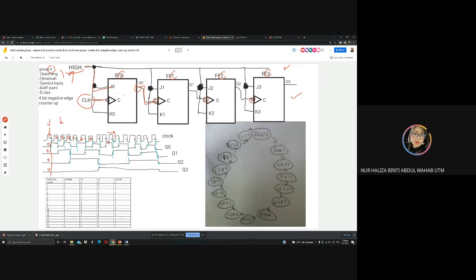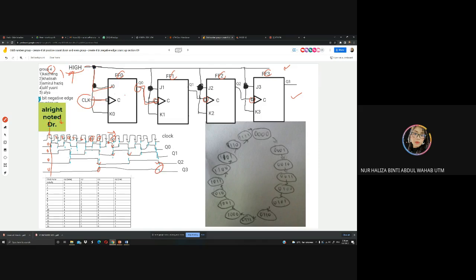So help your lecturer while marking your answer script. Okay, so put the value. But I believe it is correct. I can see that you toggle at the negative clock here. And everything is at the negative clock. Yes, here also negative clock, here also negative clock.